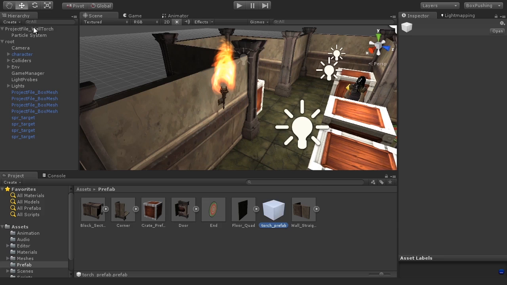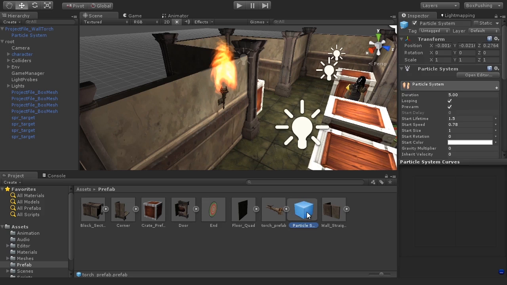And I'm going to drag and drop the torch object, careful here, not the particle system but the torch object, the root object. I'm going to drag and drop that into the prefab here, and straight away it's created a prefab. And this original wall torch object has been added as an instantiation of that prefab. So here in the project panel we have that prefab, and then we have this little right pointing arrow, and I can click that to expand the group, and you can see right here we've got a particle system which is included in the prefab.